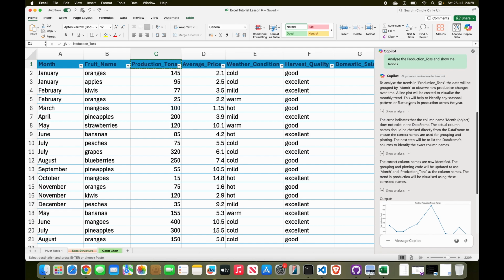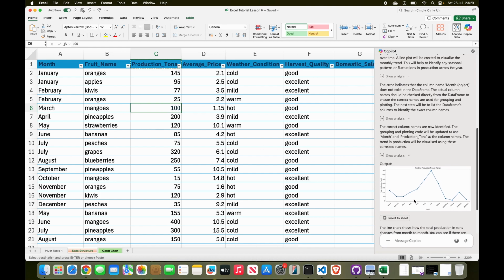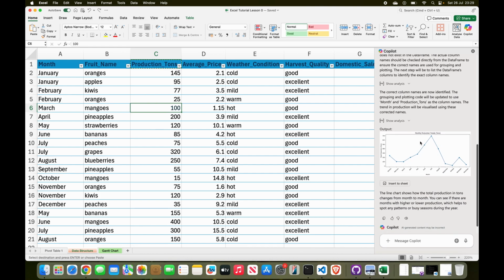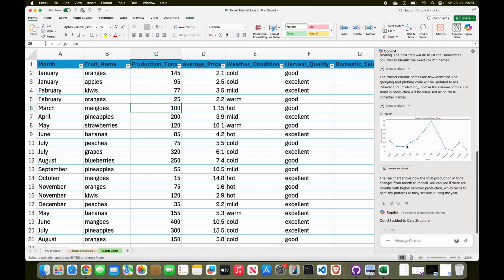Copilot has given us our first result, and it's saying that to analyze the trends in production tons, the data will be grouped by month to observe how production changes over time. It's going to compare the month with the production tons and then give us trends in where we did better and where we performed low or produced lower quantity. And there's also a chart here that you can use to have a better understanding of your data.